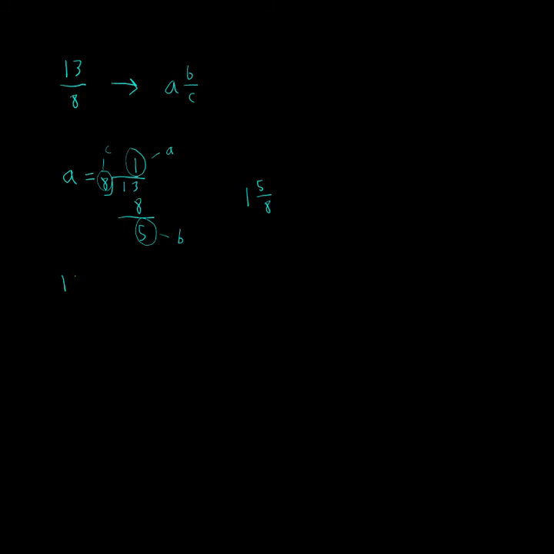Let's say 16 over 3. So, how do we find a mixed number representation of the improper fraction 16 over 3? We would start out, write a division for 16 divided by 3. How many times would 3 go into 16? 5. So this time we would have 5 and 1/3. This still is a one-step problem, so let's see if we can think of one that's a bit harder.